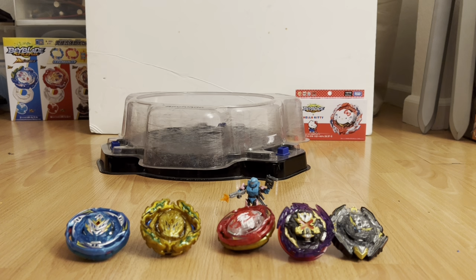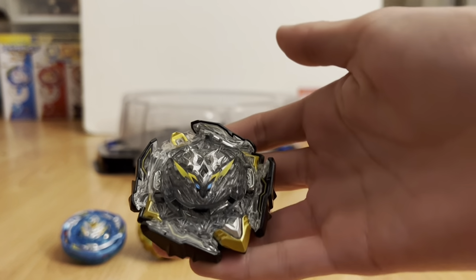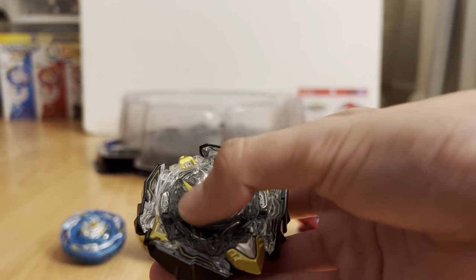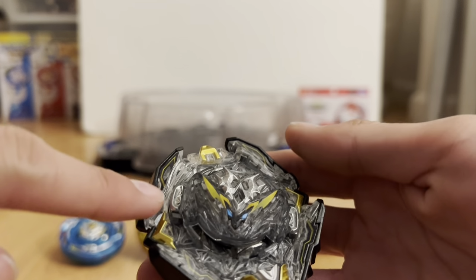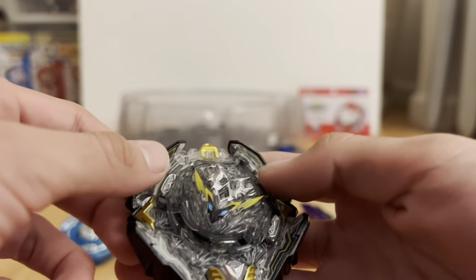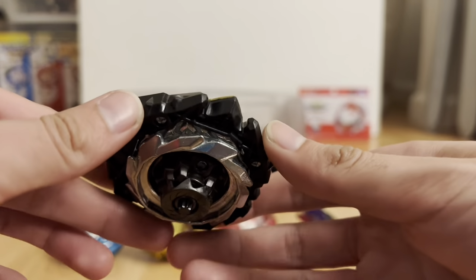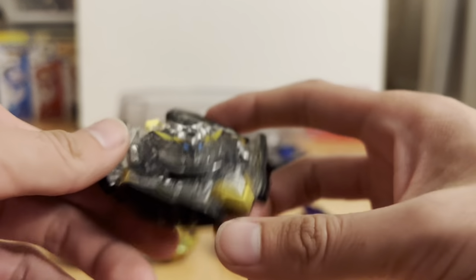Alright, here is the entire set stickered up. So we're gonna take a look at number 5 of the set, Xiphoid Belial. Basically the stickers just kind of complete the look a little bit more right there with the yellow, as well as on the Xiphoid blade. Pretty nice, kind of just throws it all together. Yeah, here's what it looks like put together.